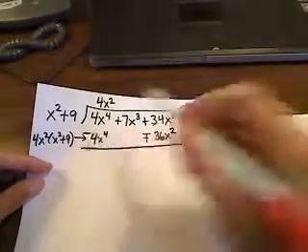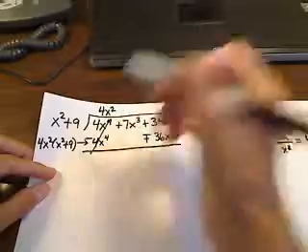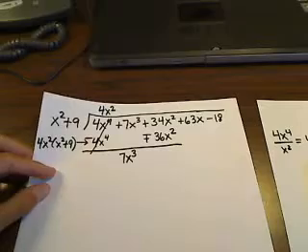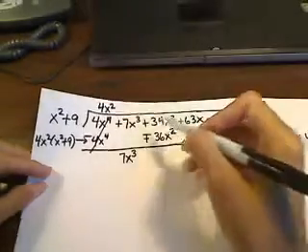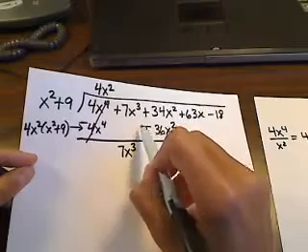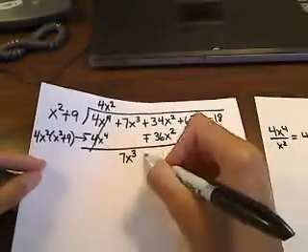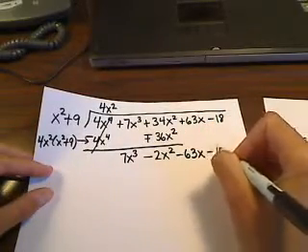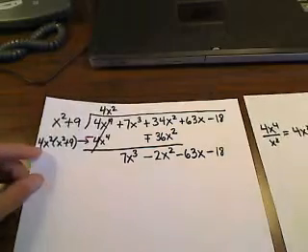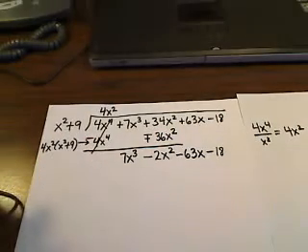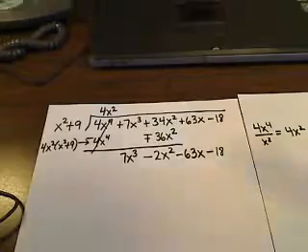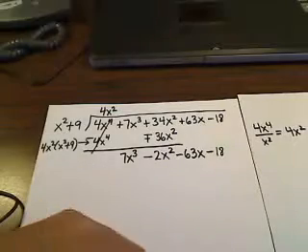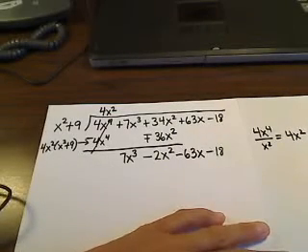Okay, so the 4 minus the 4, that's going to go away. Bring down my 7x cubed. And then I have 34 minus 36, because this now is the sign that I'm using. So 34 minus 36 is a minus 2x squared, and then bring down the rest of my problem. Okay, now we're just going to do what we did all over again. We're going to take the first term into the first term and then distribute that and subtract the whole thing and continue it until we get down to no remainder.